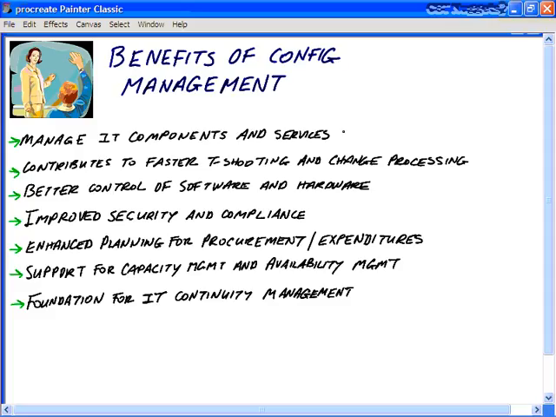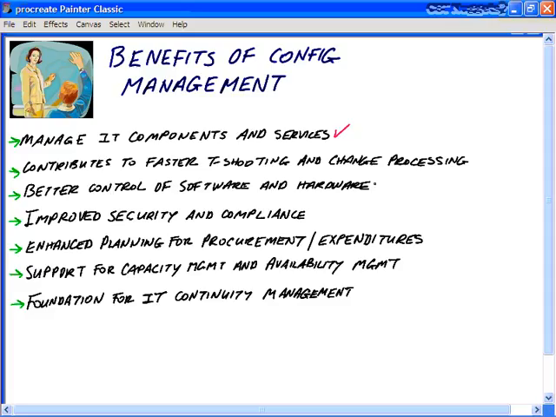Before we dive into the activities and the processes of configuration management, let's review the benefits, the pros of configuration management IT service. First of all, it allows us to better manage our IT components and services. That's pretty general, but to get more specific, it contributes to a faster troubleshooting process, a faster problem-solving process, and quicker change processing.